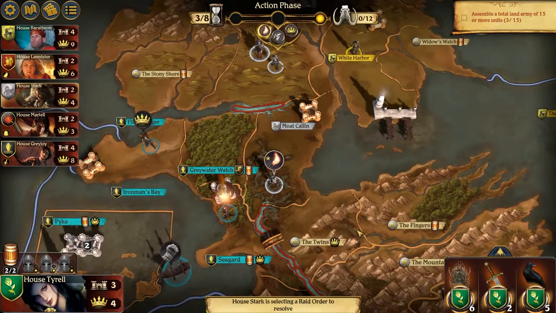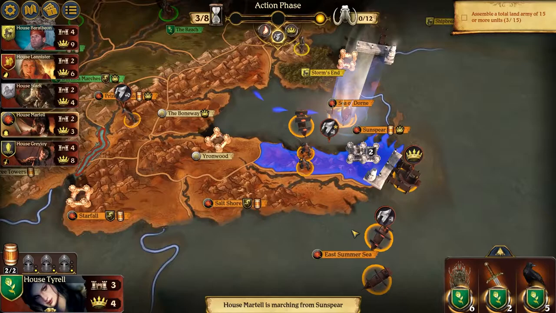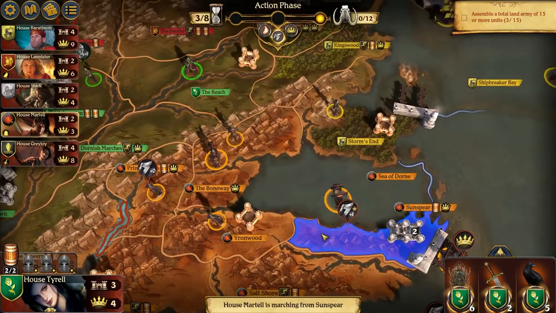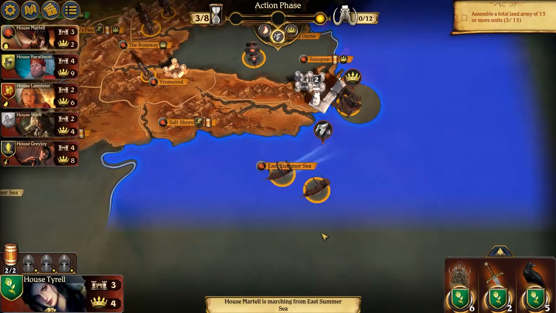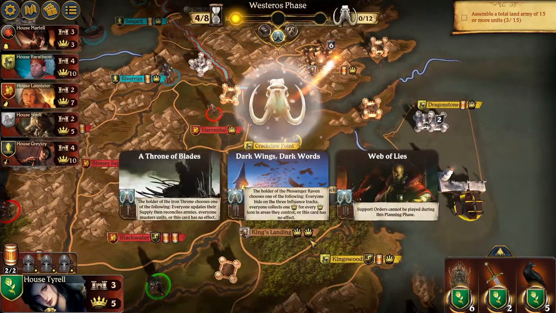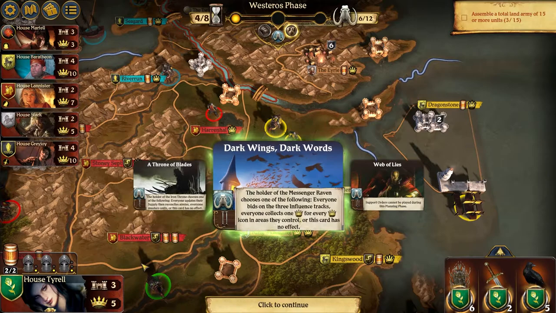They just stole my crown. How dare they? Holder of the Iron Throne chooses one of the following. Everyone update their supply and reconciles armies. Everyone musters units or nothing. Seems like they chose nothing.